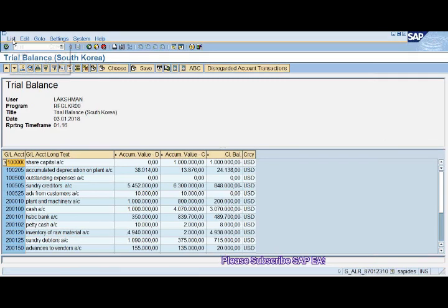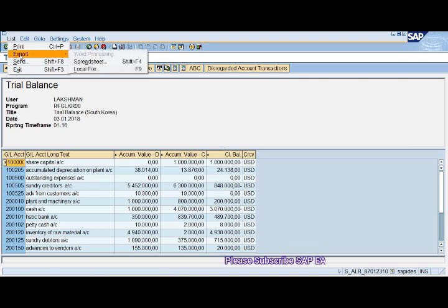To send the trial balance to Excel sheet, go to menu list, export, spreadsheet.